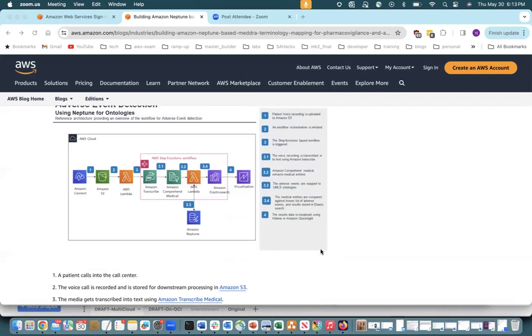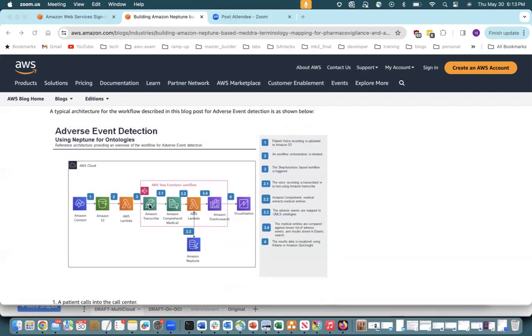So let's quickly go through the architecture diagram, and I'm going to describe this in detail, and then let's see how services are getting used. Let's assume that I'm a patient. I am going to call some call center or nurses line where I'm going to say that my name is VJ and I'm not feeling well today. I have a little bit of headache, I have nausea and I'm a little disoriented, and this is the drug I'm taking.